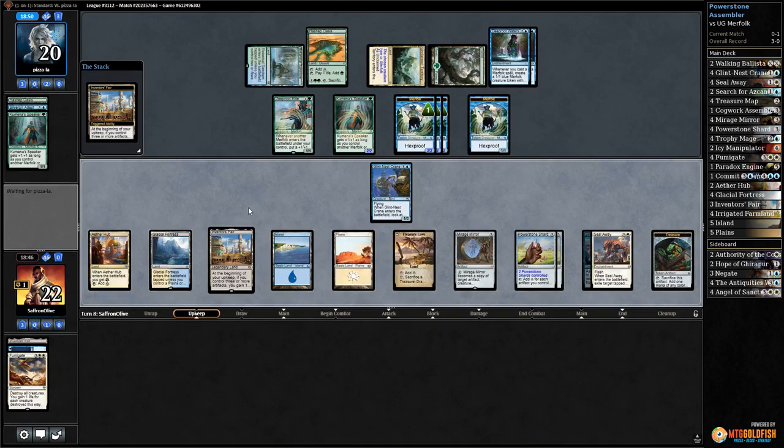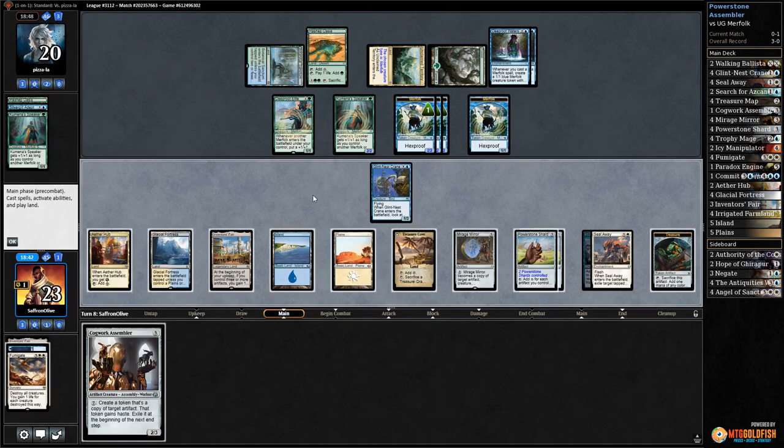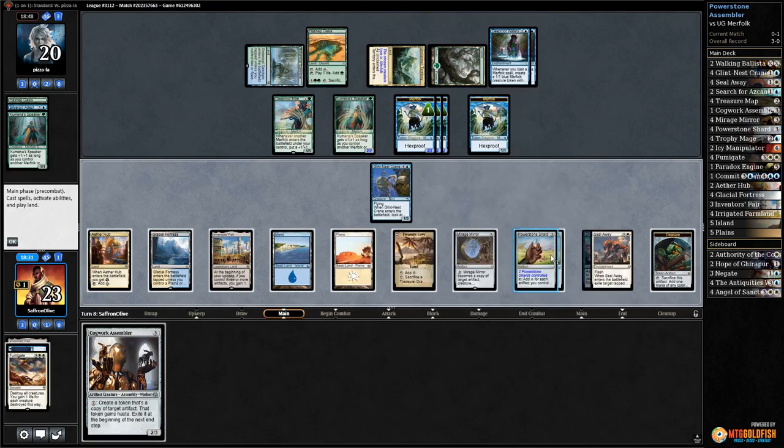Gain a life. See what we draw. Ooh, Cogwork Assembler. Huh. Does that change things? So we've got to spend 2 to turn this into a Powerstone Shard. Then we have 9, 10, 11, 12, 13, 14. So this costs 10. The first one will make 4. Oh, this math hurts my brain.